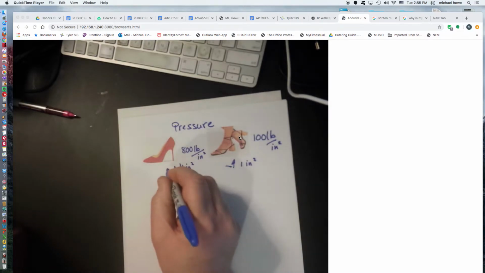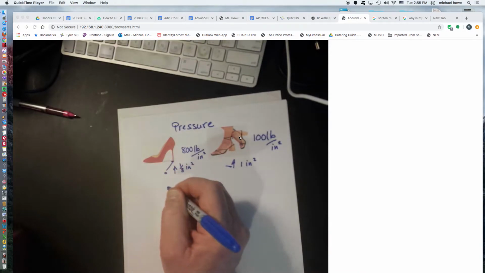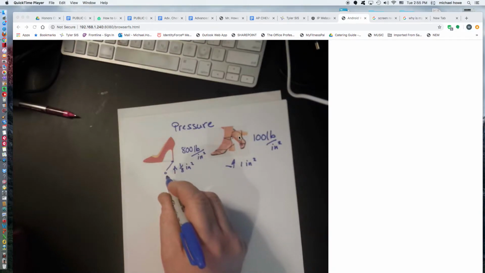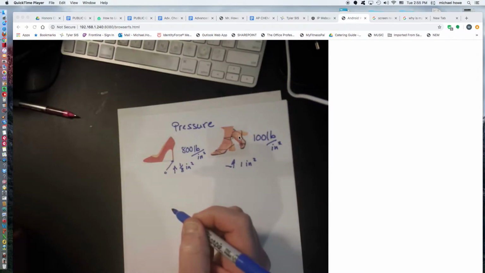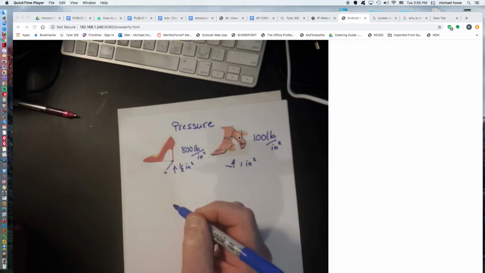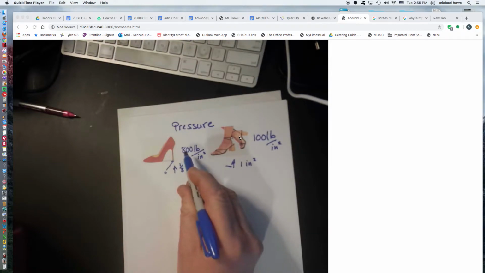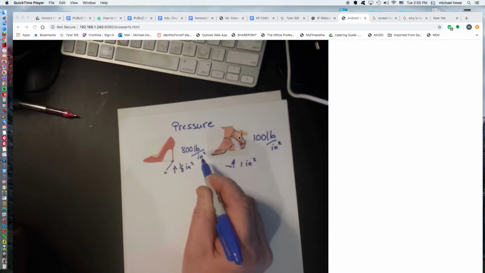Often it even gets worse than this, because often this little pad on the bottom wears off. So you end up with a little bit of a nail head underneath the shoe, and that's even smaller than the pad. I can show you in my floor where I have little divots from someone who visited who had these little nail heads. And if you ever go to West County Mall, where they have hardwood floors in a mall, you will see thousands and thousands of little divots where normally lightweight people exerted a huge pressure because they exerted their weight over a very small surface area. So that's what pressure is.